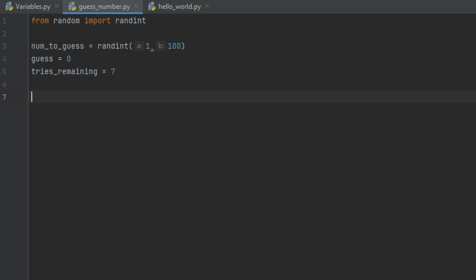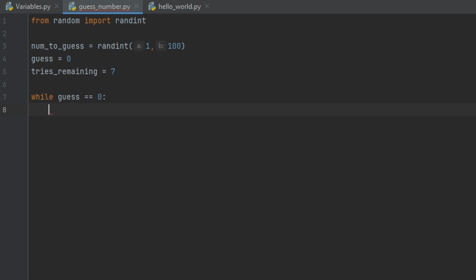What we want to do is collect user input and keep collecting it until they enter a number that's right, because if they enter a letter or something, we have a problem. So the way we're going to do that is while, and this is a while loop. So while something is true, it's going to loop over everything underneath. So while guess equals 0. And you'll see now that the code is actually indented for us.